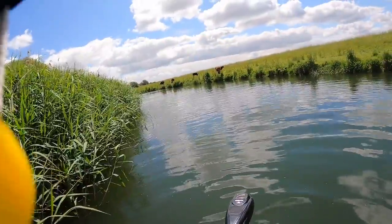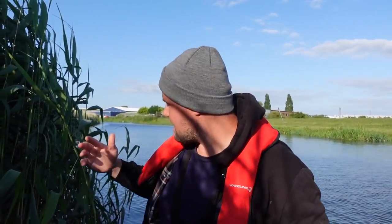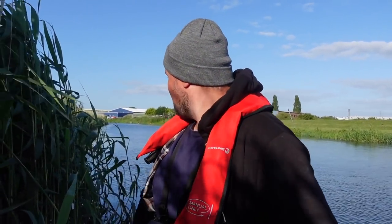What is going on guys! Back out today for the first time in three months on the e-rider kayak. The river season opened last week, so this is my first time out since the rivers opened again. Pretty excited — I'm on a river I've never fished before, so yeah, should be good.